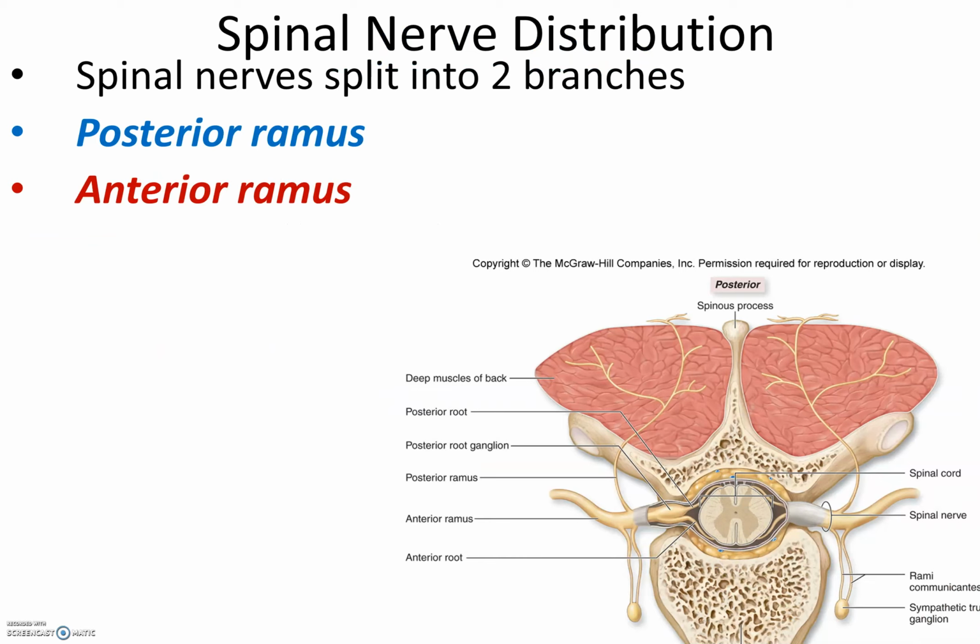Now, we have our nerve here. We have our anterior root and our posterior root. Now, let's say I want to move an arm. What's going to happen is the signal originates at the anterior horn. It's going to go out my anterior root. A branch right after this anterior root, a branch is called a ramus. So to go to the arm's in front of you, I think, I'm going to take this anterior ramus.